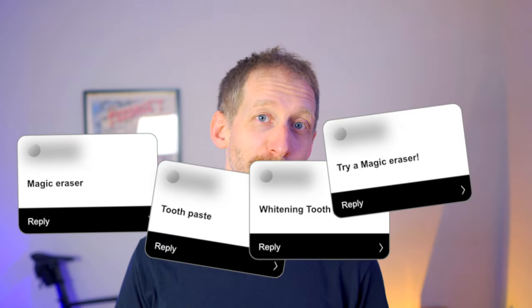Because I had absolutely no idea how to clean cycling shoes, I decided to ask people on Instagram how they do it. And the most popular answer by far was to use a magic eraser or whitening toothpaste. So I'm gonna try to clean my cycling shoes using those two methods and see which one works best.